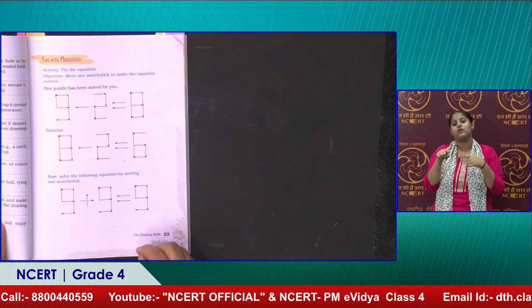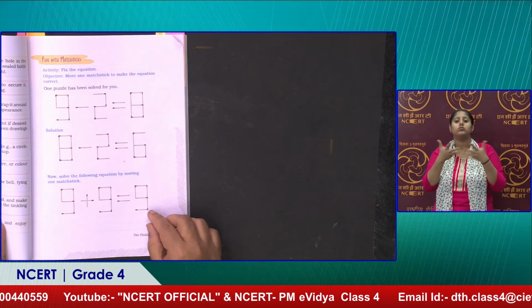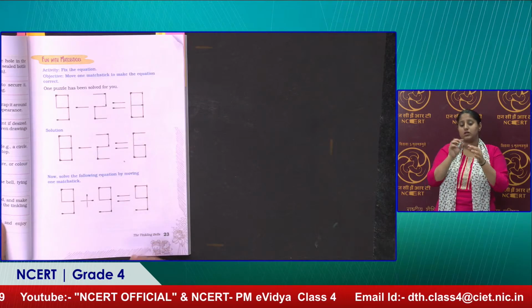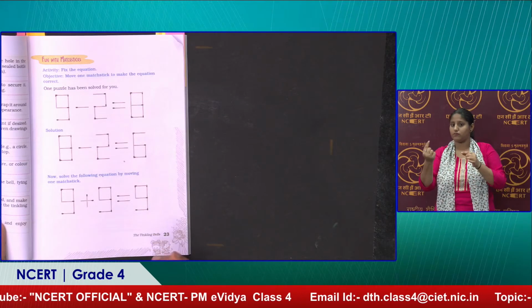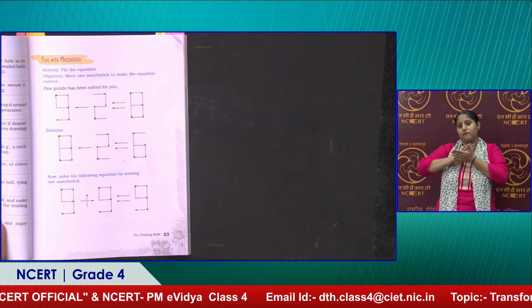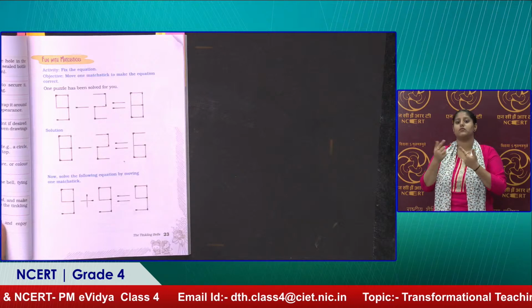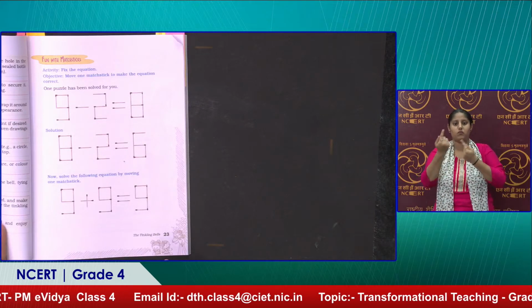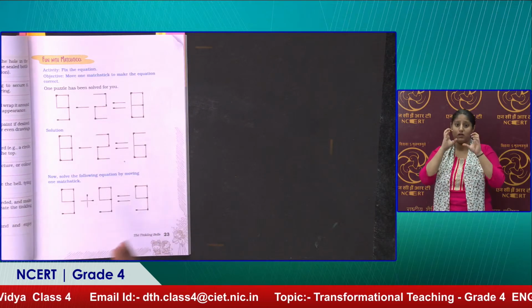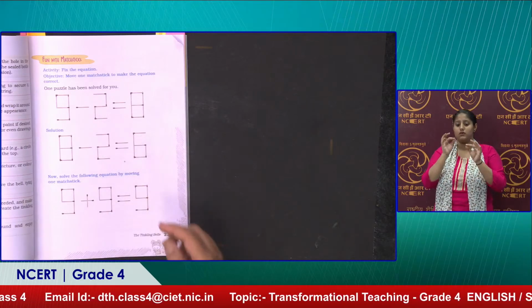Now how are they supposed to solve it? By moving one matchstick. Not only that, they also have to say aloud after they finish the activity. There is a big difference between move and remove and so on. So they have to use these words carefully while explaining, first in pairs and then to the teacher, how they solved the equation.